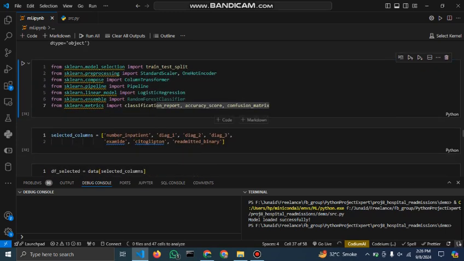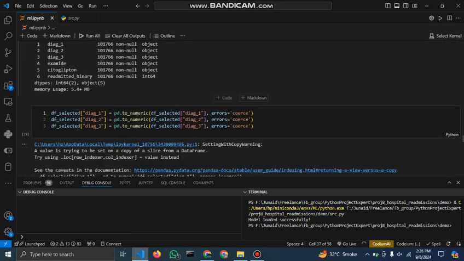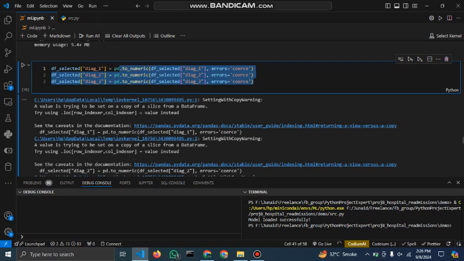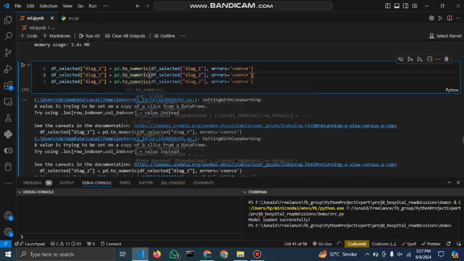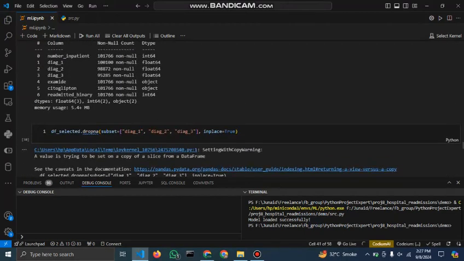All right, and after doing that, I had to select my columns. After selection of the columns, I went on to these three features: diagnosis 1, diagnosis 2, diagnosis 3. These were under the categorical category, but these were numbers, not categorical values, so it was some error from the users. So I had to typecast them to the numeric ones. Afterwards, these were all the numeric columns, and this is how the data looked.